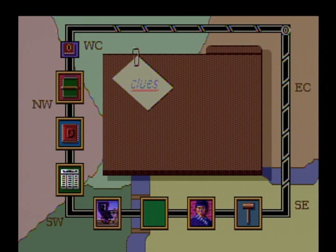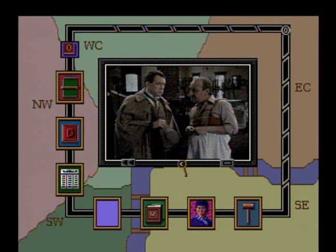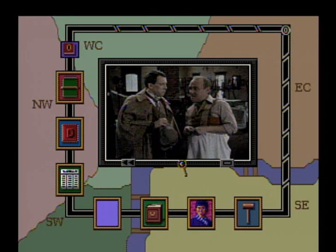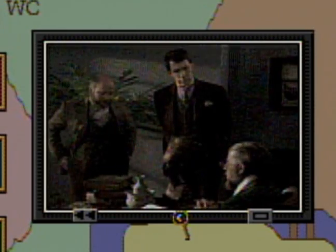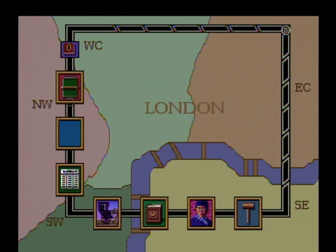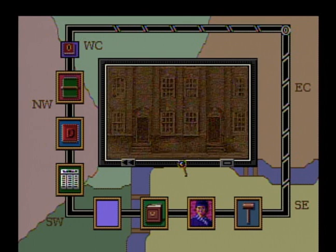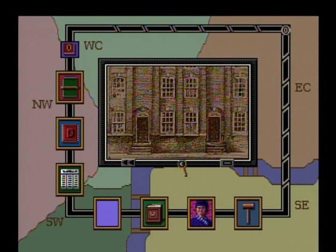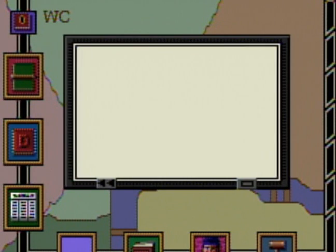Essentially, you need to find out as much information as you can. Using the Horse and Carriage icon, you can visit and interview various people. Most will have a cutscene. You can choose to shut off the vocal or video presentations, but you really need to pay attention to what they say in order to gather clues. Be careful, because there are a lot of red herrings. If you visit a place that has no information, you will usually get a grainy still. Some of these resources will add points to your score, so be careful.